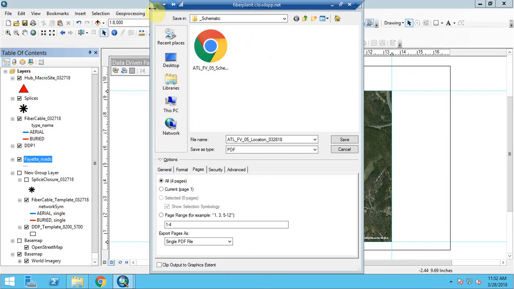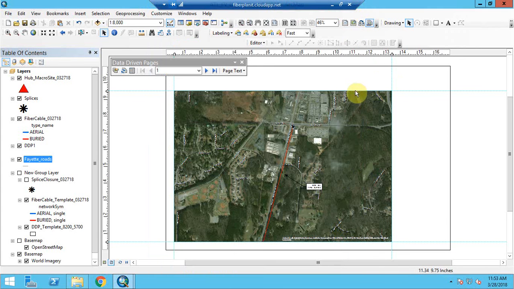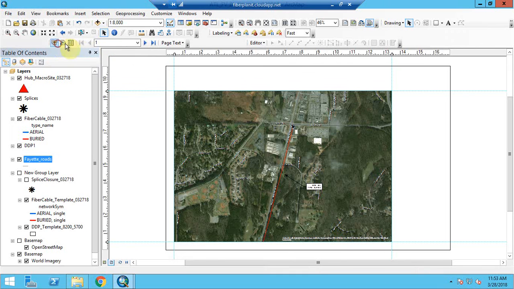I think the data-driven pages too, that's just because we wanted to create an alignment. I don't think we did that before. No, we did not. The data-driven pages just kind of make it like you're cutting view frames again. Before, we were just lining it up and taking a screenshot, which could give us a lot of overlap in some places or not a lot, and we didn't really know until you looked side by side between the images. But the data-driven pages make it so you're just putting the squares where you want them, and you'll be able to tell how much overlap you have or if you have any at all.